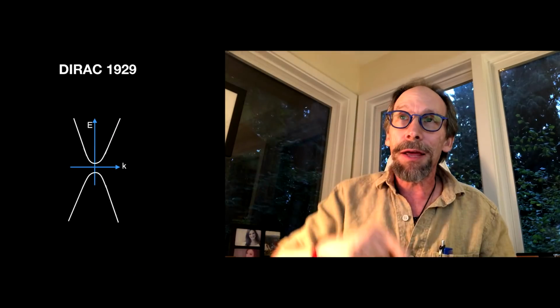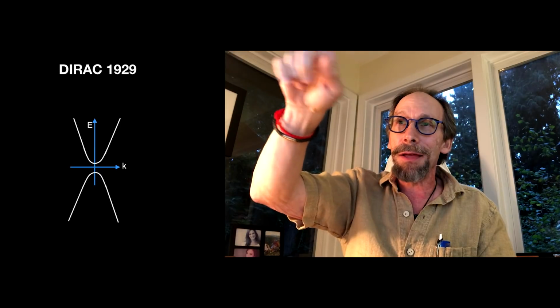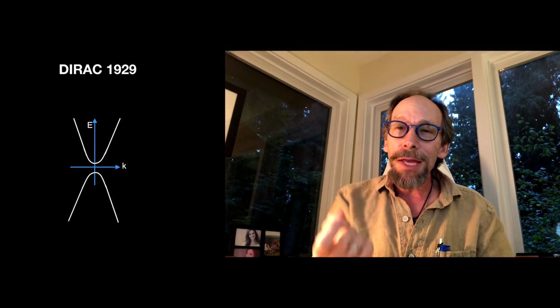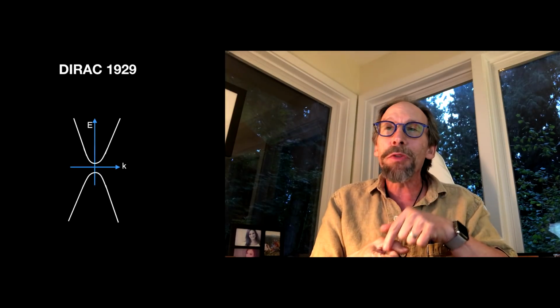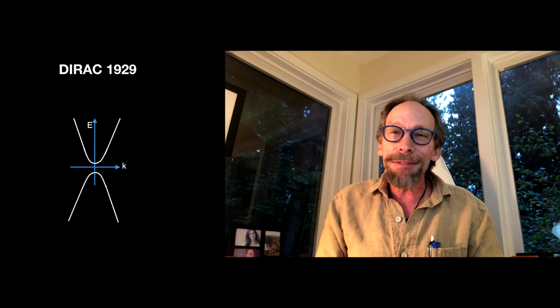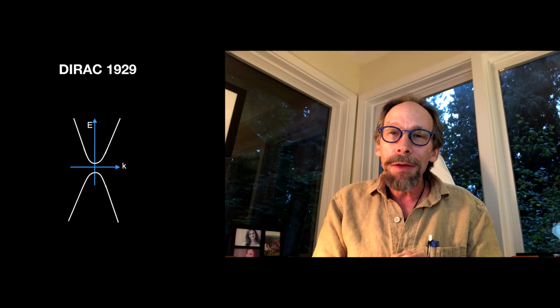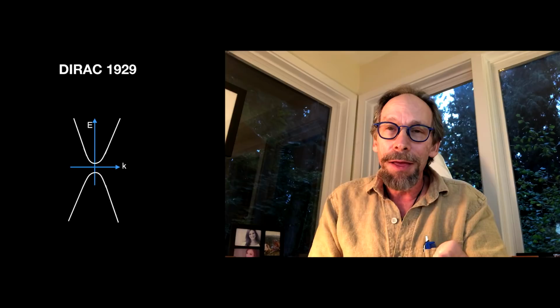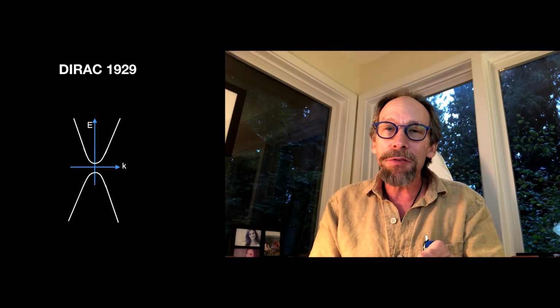When you pump enough energy into an empty space, you can kick an electron up from that sea into being a real electron. And as I've shown here, in that positive band, what does it leave? It leaves a hole. It leaves a space where there used to be an electron in that sea. What is the hole? Well, the hole is the absence of an electron. Since an electron has a negative charge, that would have positive charge.